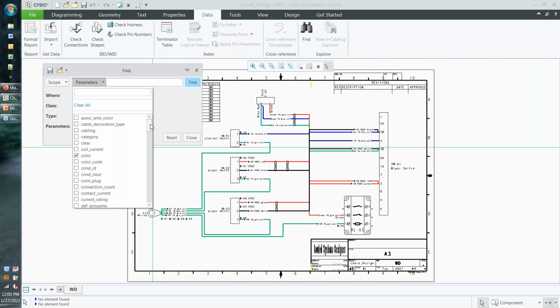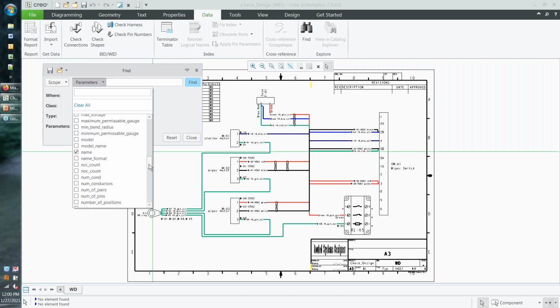In some object scopes, not all parameters are going to be applicable, obviously. If I'm looking for things like fibers, as I am in this example, certain parameters that I might see here are arguably not applicable to that, like length, for instance. And there are others, like NCC count and NOC count, those are things related to relays. That's not going to be applicable to a fiber. So turning on that parameter in this case doesn't necessarily benefit me.